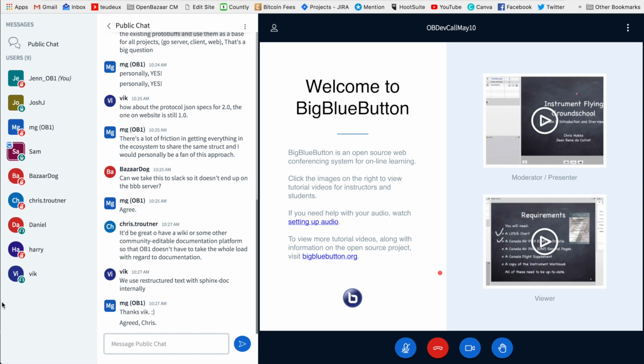So it means that it's not currently able to save the audio and video. So that's something that we are just kind of doing manually. But I will make sure that this chat does get saved and is publicly accessible. And then moving forward, as they finish building the HTML5 client, we'll be able to save everything else just in the platform itself. And I think that's it for this dev call.